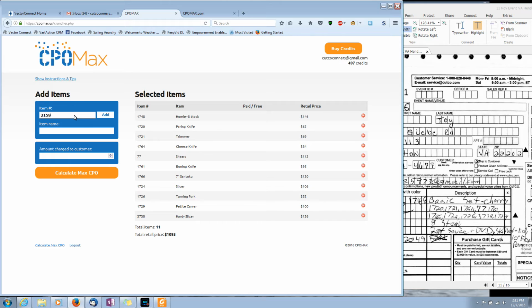Unfortunately, to code in a quantity option is about $3,000 worth of coding. So if you want to contribute to that fund, feel free. Hopefully it is something we'll have eventually, but it's not as simple as just adding in a quantity box. It changes fundamentally how the calculations are done. So that may come eventually, but for now you just have to type them in. The easy way to get them all in is just type in 2159.